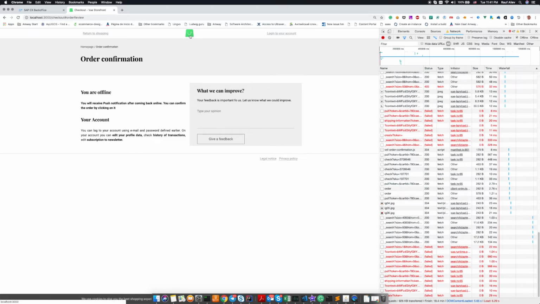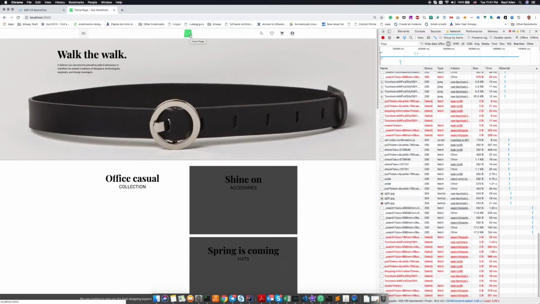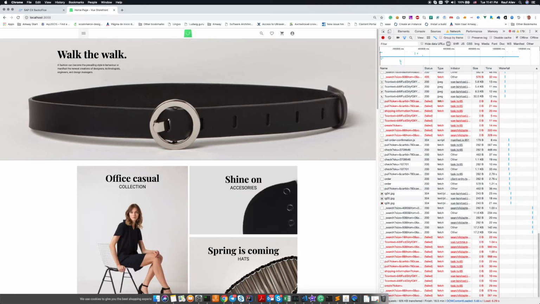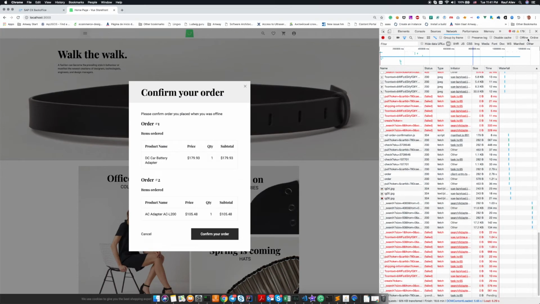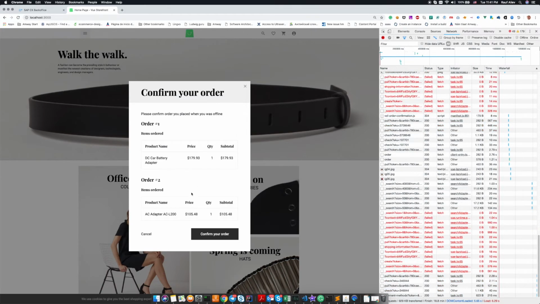We can return to the catalog, and we can turn internet on again. So once I turn offline mode off, I see a pop-up window with two orders. Both orders weren't sent.